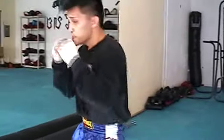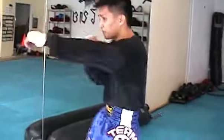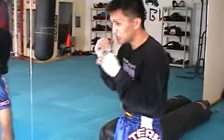All right, now let's move on to our cool down techniques. After pad work, let's calm down a bit by doing some shadow boxing. Slow down the pace, let your body cool down, okay? I like to do this for about 3 minutes to 5 minutes. Just practicing going over your technique again.